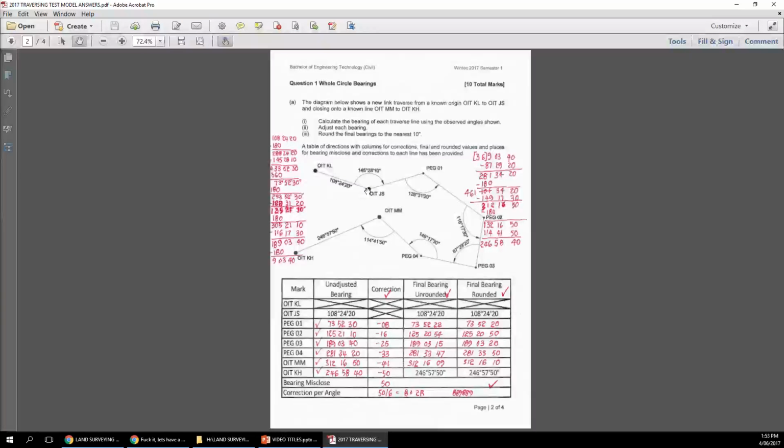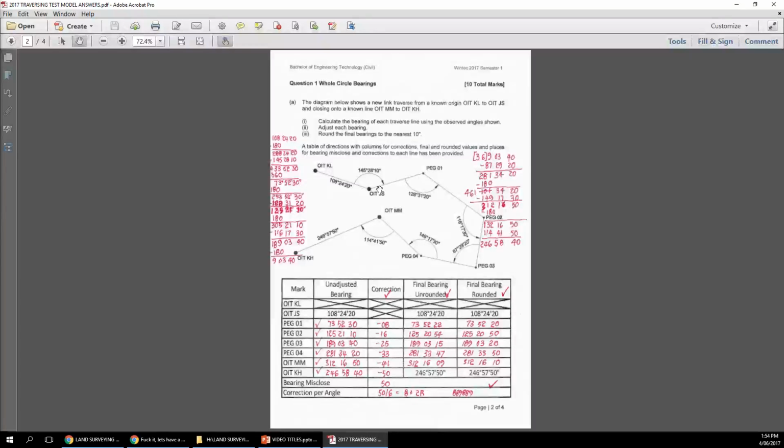So 108.24, you must have the bearing going away from you. So 288.24 there, and then add the 145. You can't quite see the plus sign there, but it is definitely add. So when you add that, 433.52.30. That can't be a bearing. So you must take off the 360 degrees. You've gone past 360, which gives you the bearing of 73.52.30, which is the bearing from OIT going this way.